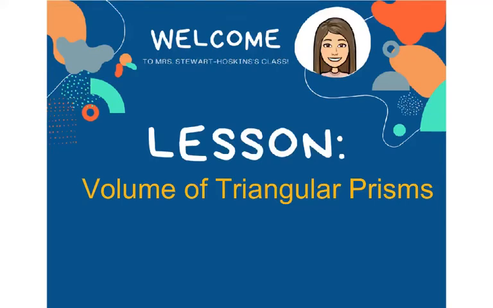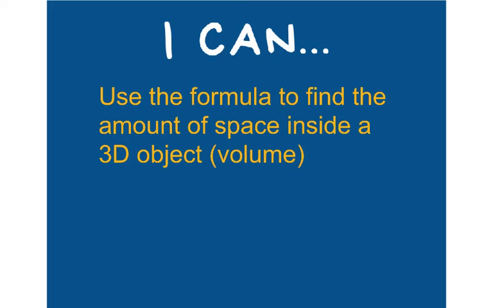Guys, today we are going to learn about volume of triangular prisms. By the end of this lesson, you will be able to use the formula to find the amount of space inside a 3D object, which is called volume. This is going to be pretty similar to your last lesson where you found volume of rectangular prisms, but now it's going to be just a little bit different. Go ahead and get out your notes and be ready to learn.